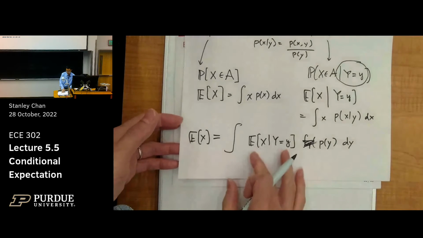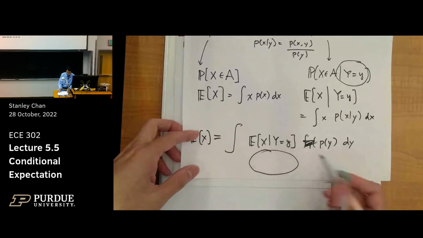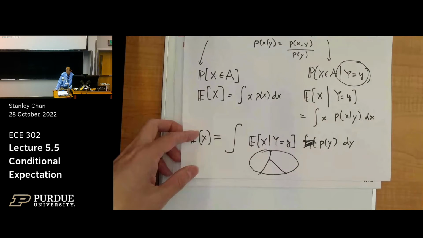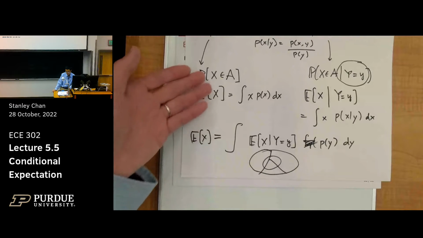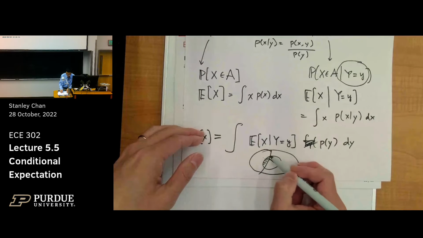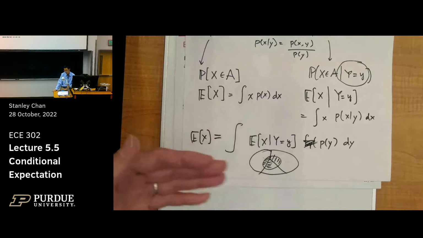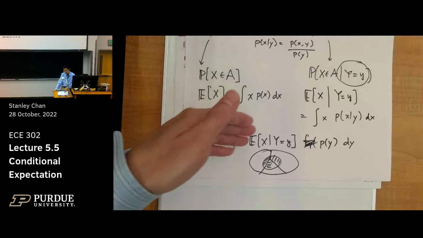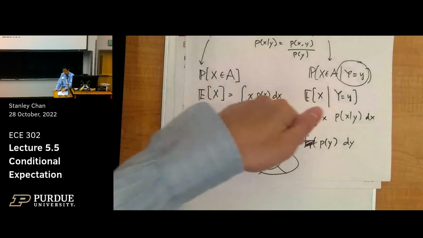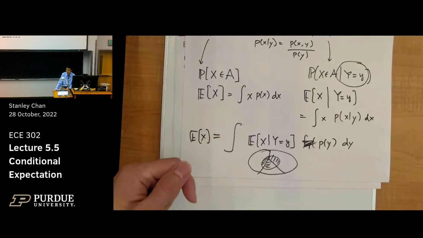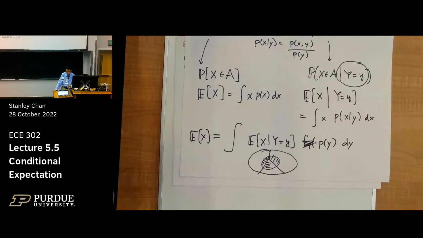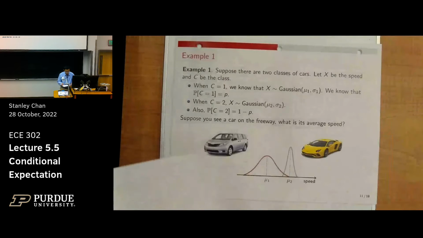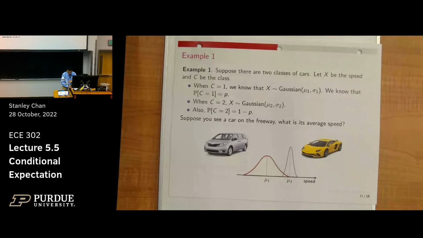It's just that I have a sample space, a partitioning into the different pieces, and then I have an event. Let's say I want to calculate the expected value of an event A. I just divide it into smaller pieces. Each piece is a conditional expectation or conditional probability, and then I need to weight it using the weights for each segment, y1, y2, y3. Then I integrate them, and we get back the original thing that I want to look at. So there's a decomposition rule. All right, the formula is a bit difficult, but when you look at the example, it will be more obvious.